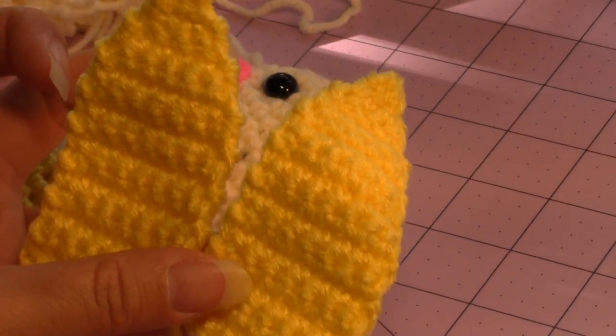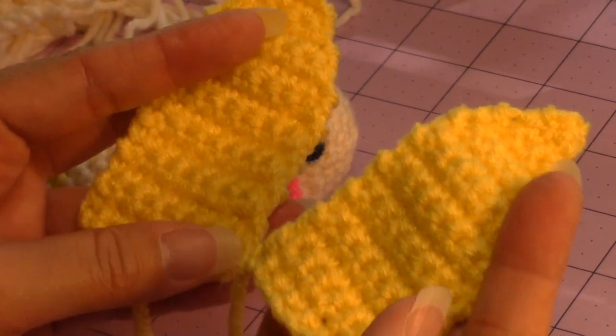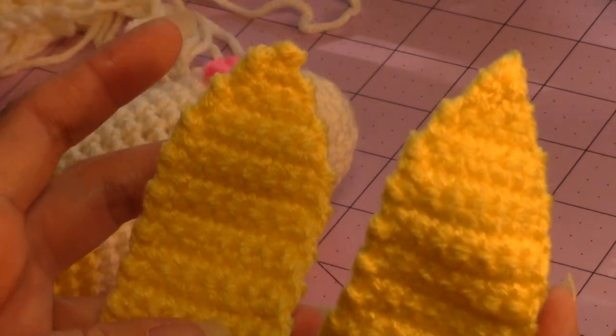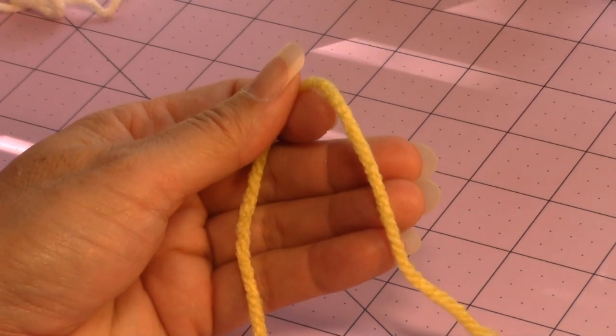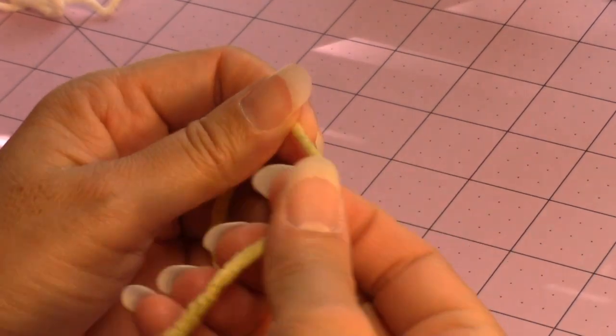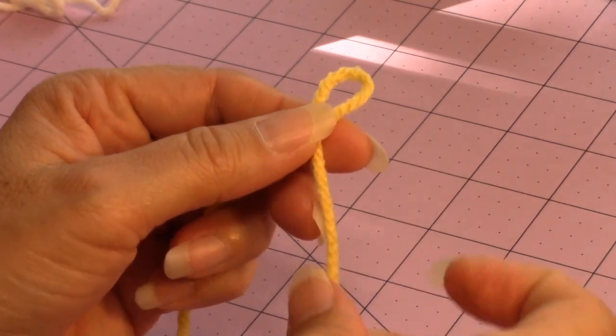So now I'm going to show you how to make the banana peel. So you're going to need 3 of them. I've already made 2. So you're going to go ahead and get your yellow colored yarn, and then you're going to fold it over on itself to form a loop.